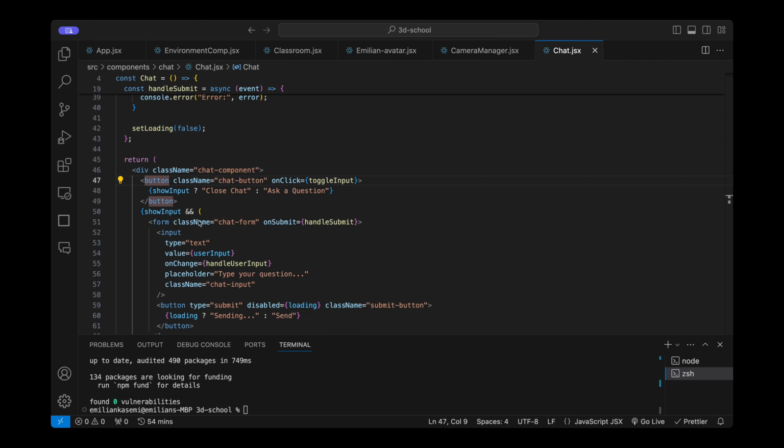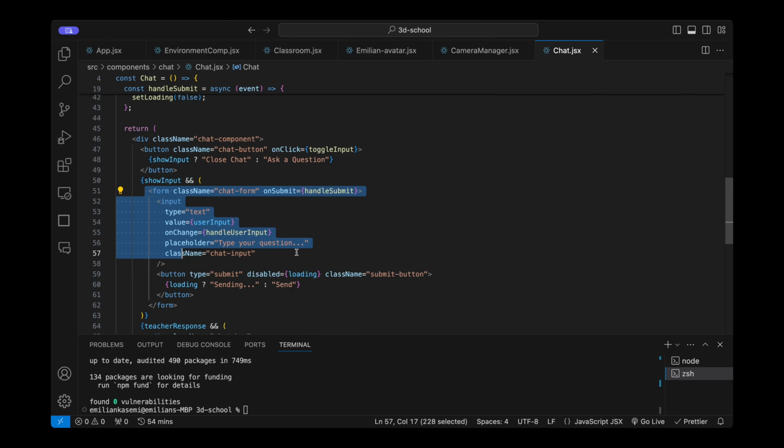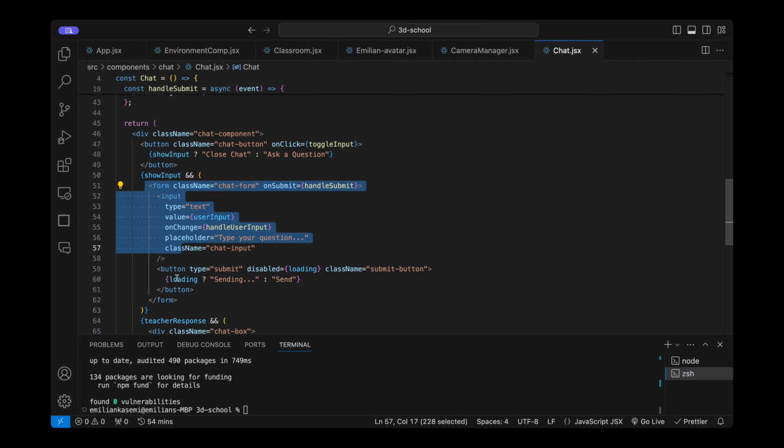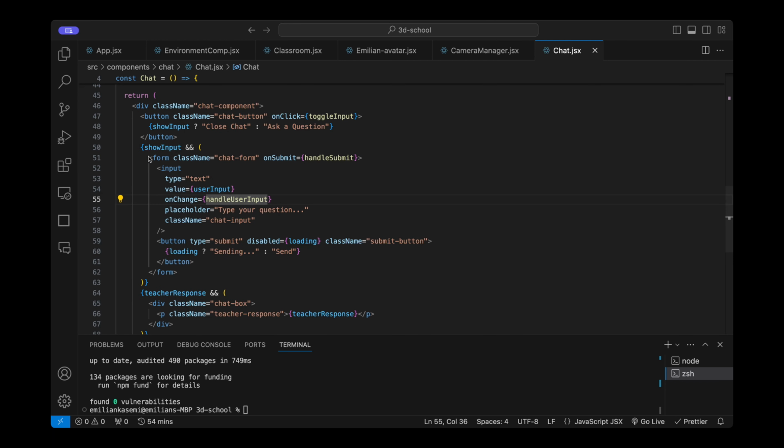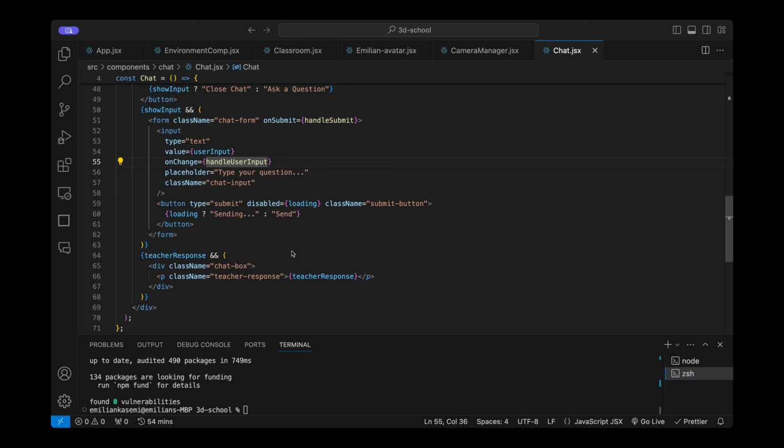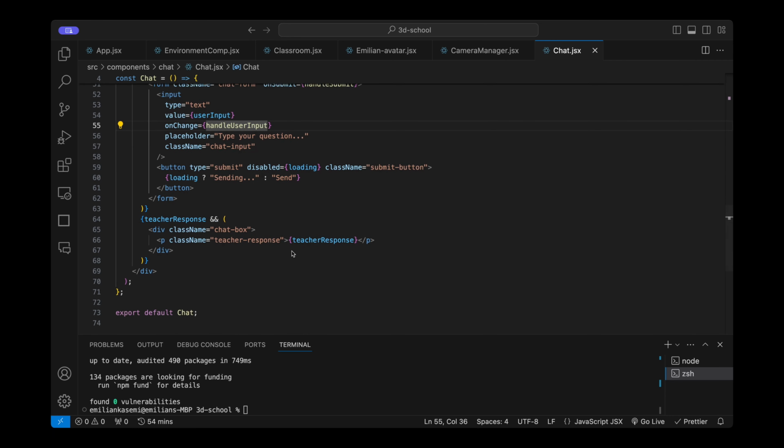This AND operator means if show input is true, show what is inside the parenthesis. If this is false, it will not render this. Then we have this input form with the text input field and the submit button. And this is just the loading: if it's loading, show sending, and if it's not, show the sent input text.